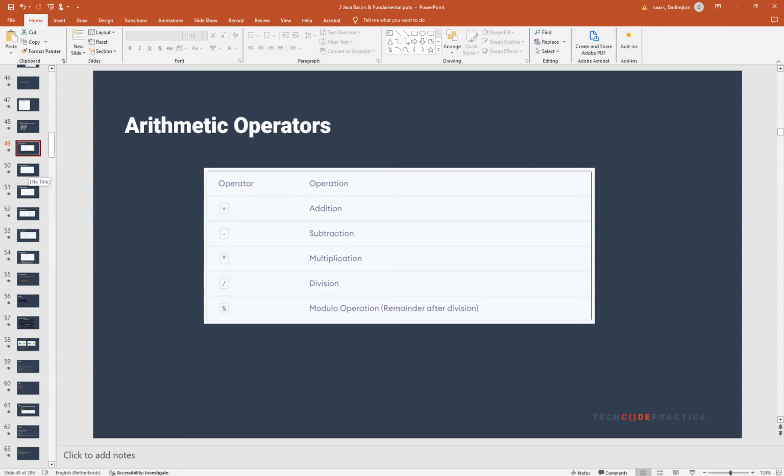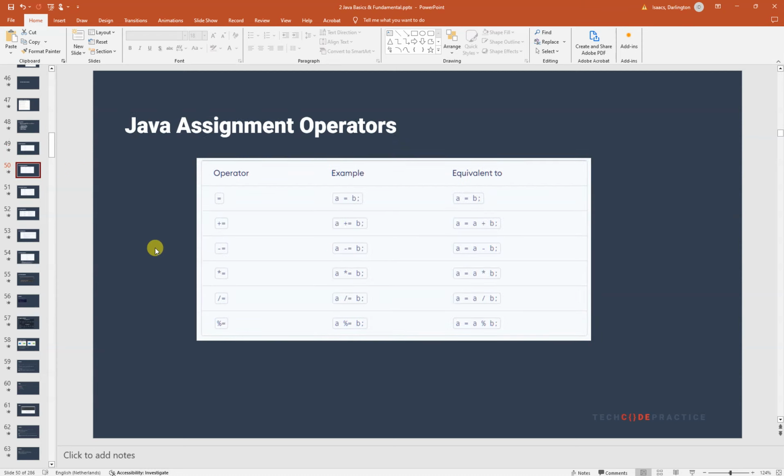Okay, so I think we'll go to the next one from the previous one. We have assignment operators. Of course, you guys have been using assignment operators since we've been working, right? So you see assignment operators, just think of the word. The word means assign. You want to assign something to something.